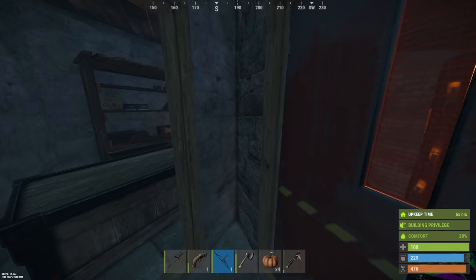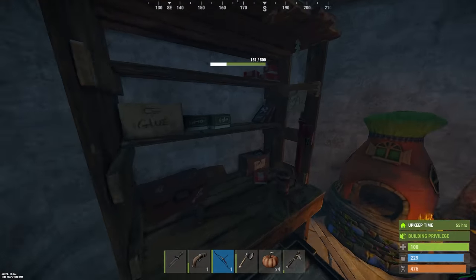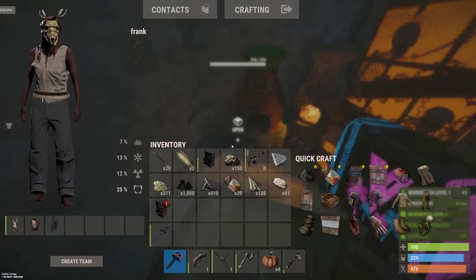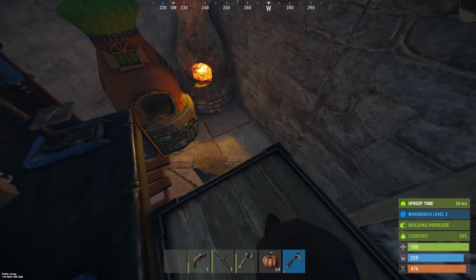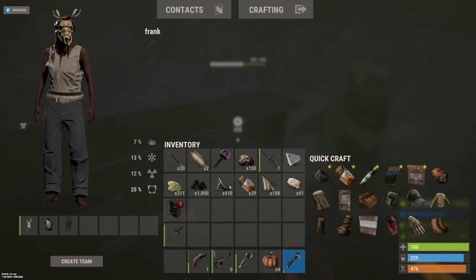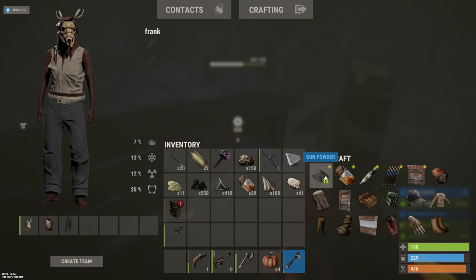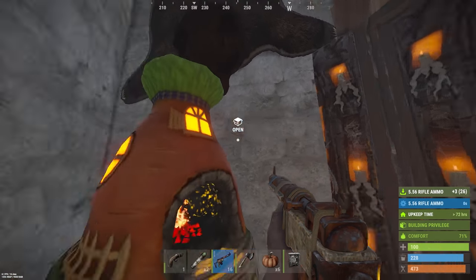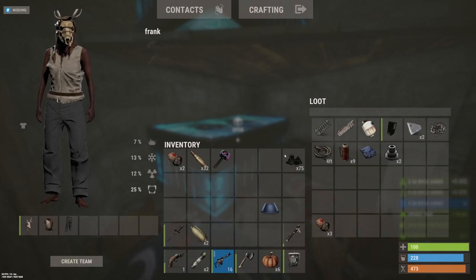Wait, I have med pen on here? You can actually make meds too. That's pretty crazy. Alright, let's pick this up. Nice. That's really cool. So now we can make meds and should be 5.56 ammo? Oh, wait. Oh yeah, I need to make GP first. Alright, there we go. Semi-rifle, meds. Tier 2. Okay, this day is happening really fast.